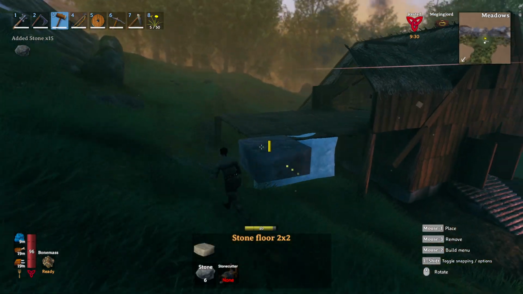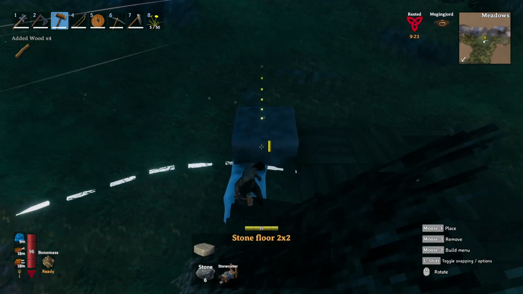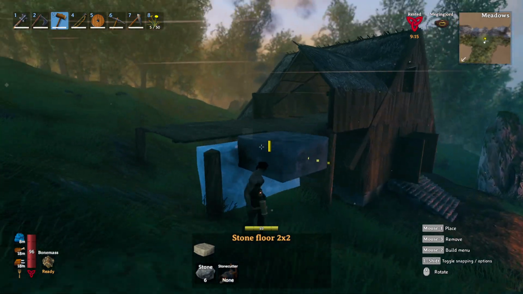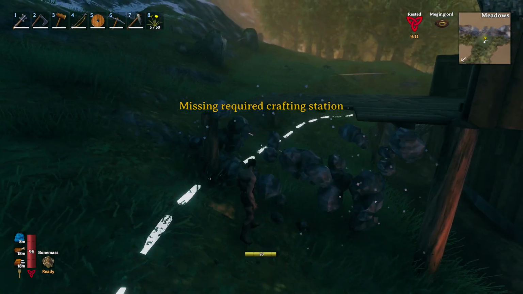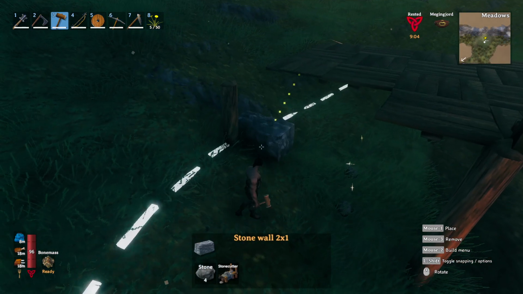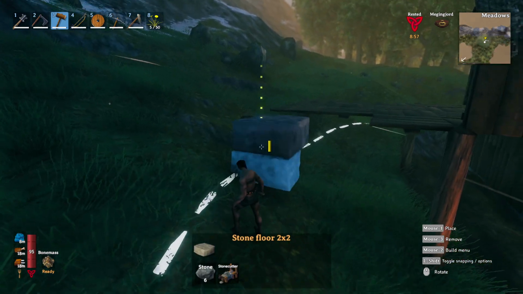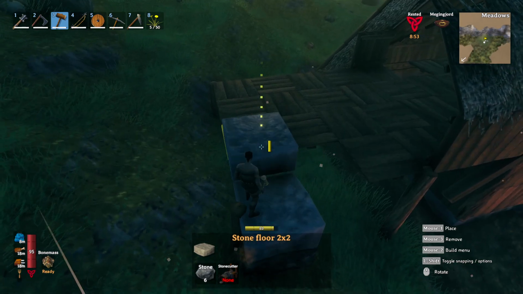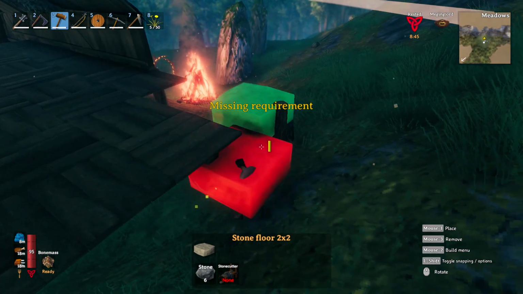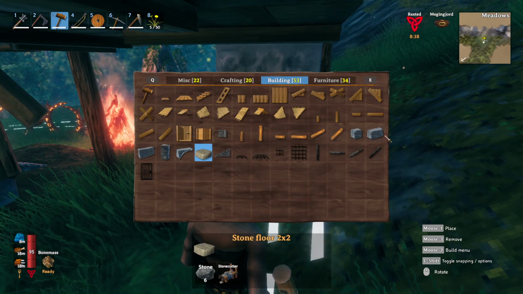I really don't want a roof on this. So if I do that and break this, but then it doesn't line up. They do not be lining up. So what if I do one like this, and then I do the floor right there. See, now it lines up. How am I missing this? You're annoying. You're a rat.